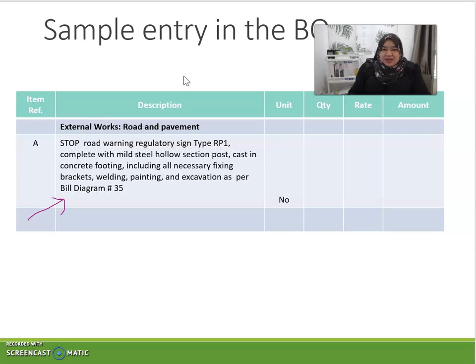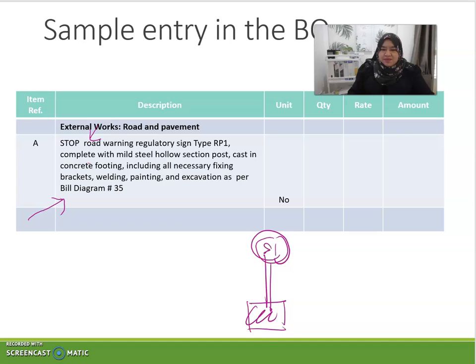For example, here we have stop, road warning, regulatory sign, type RP1, complete with mild steel hollow section post, the post for the road sign, which means you have the signage and you have the post cast in the concrete footing.